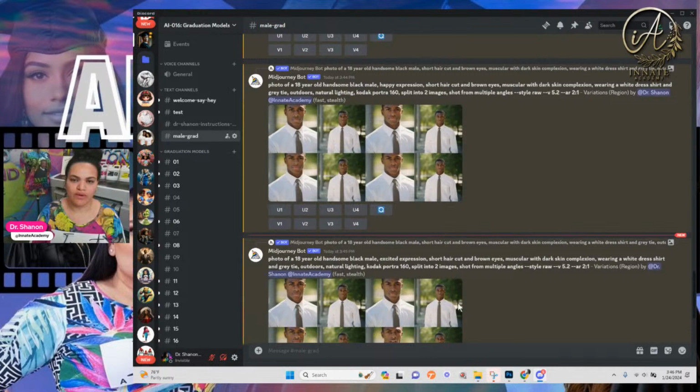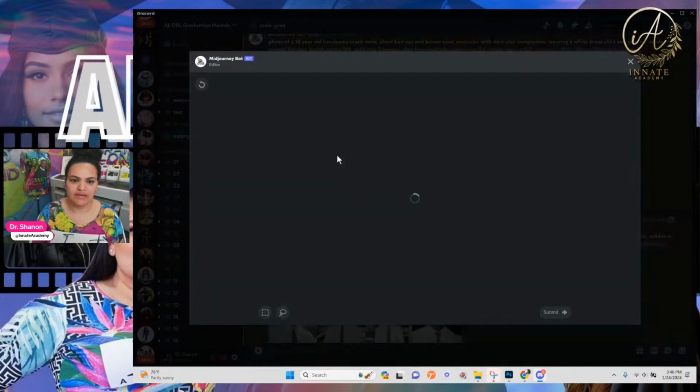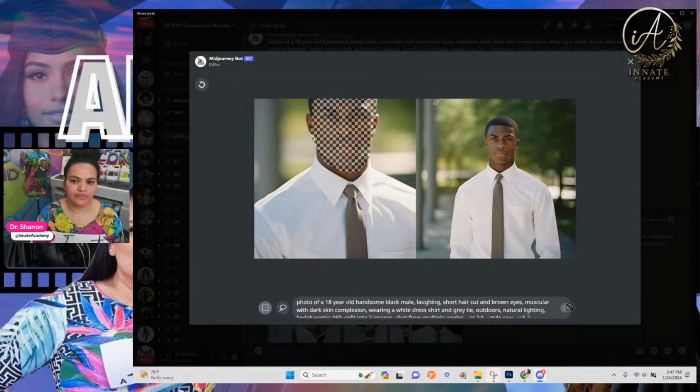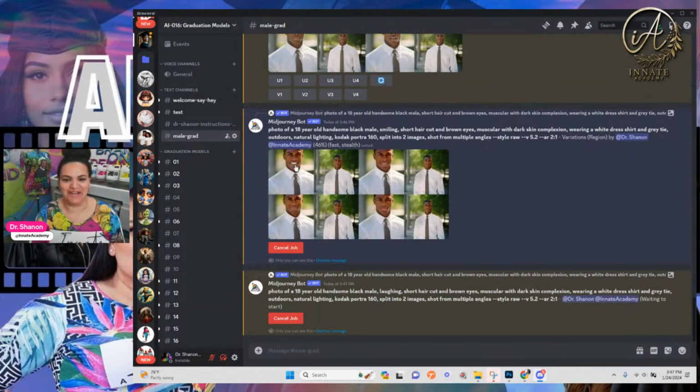Right. And while that's working, I'm going to go ahead and send another vary region here and tell it that this one, I'm going to put, he's laughing. Okay, so I see I might get a couple of teeth in there on this one. And this is just a part of the process.